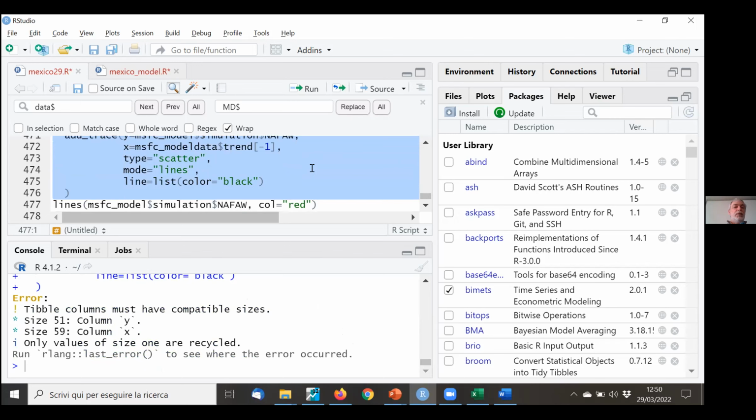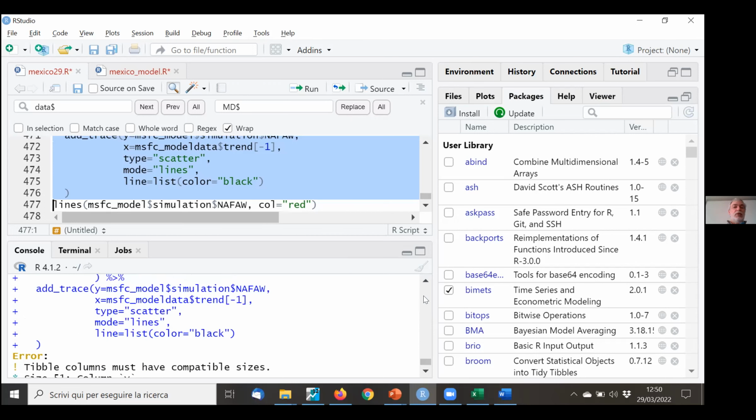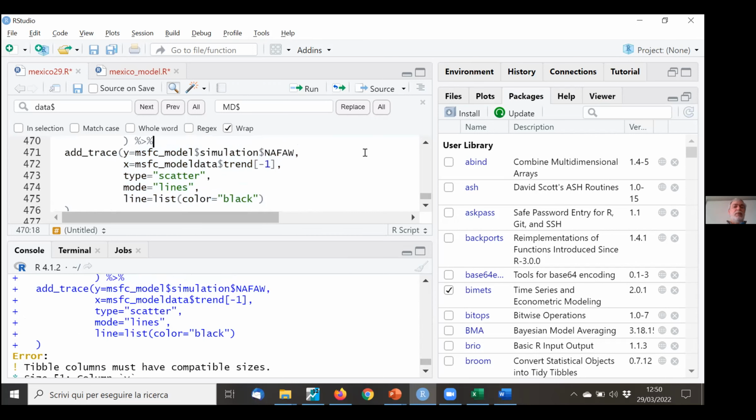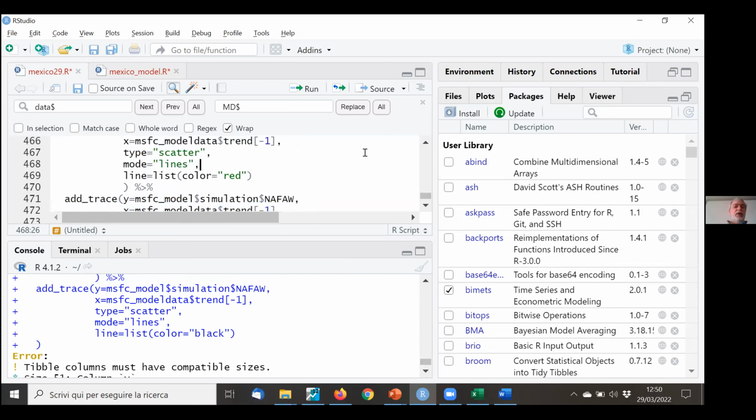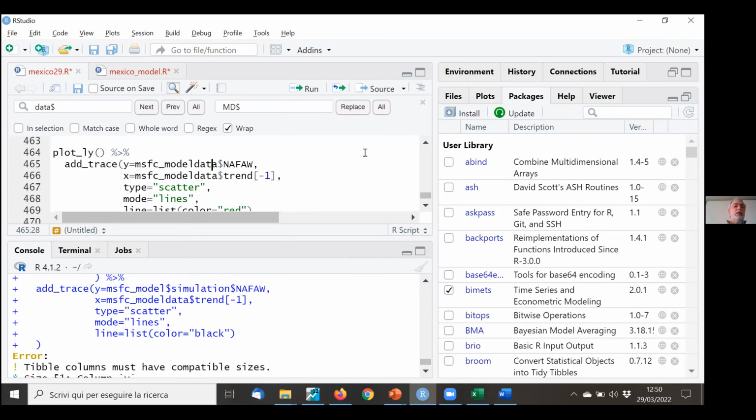Okay, and then in the other one we have... yeah, and then there are less. So we should start this by dropping the first eight. Let's drop the first eight observations of this one. How do we drop the first eight observations?